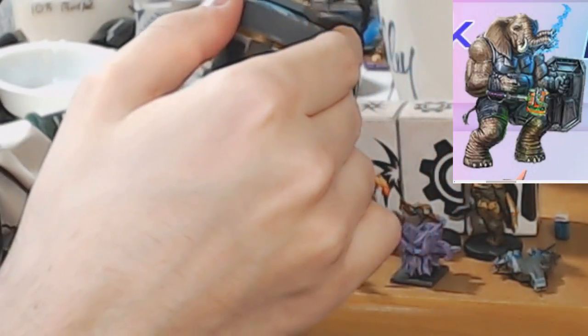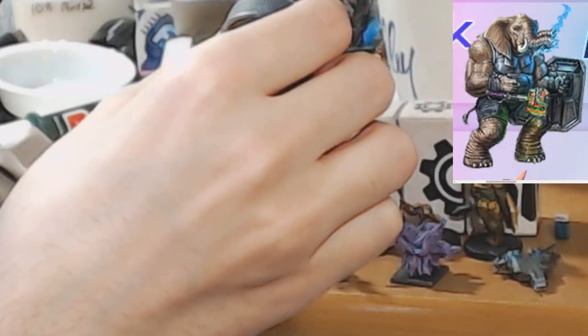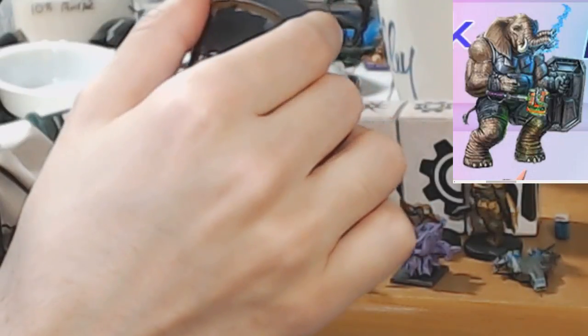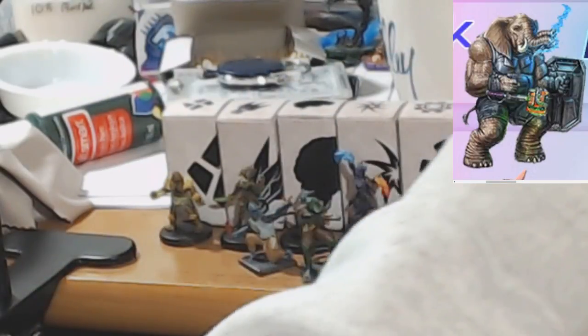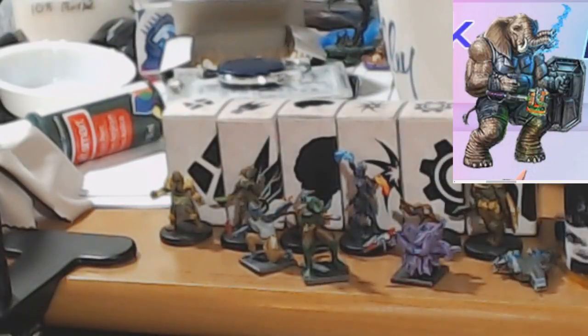Okay, that's good. A little bit of red for his gun. We'll use the scarlet for that. Oh, let's see, do we need to mix more? Yes, we need to mix more. That is dry.